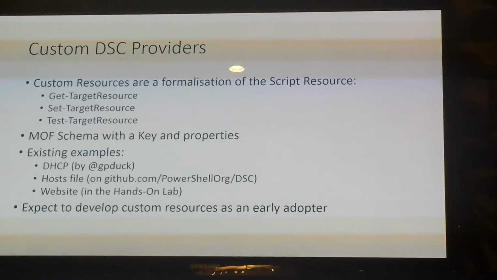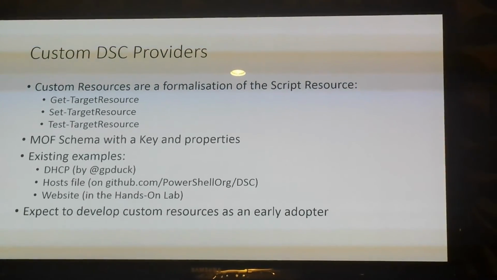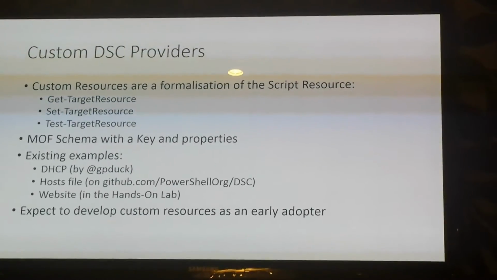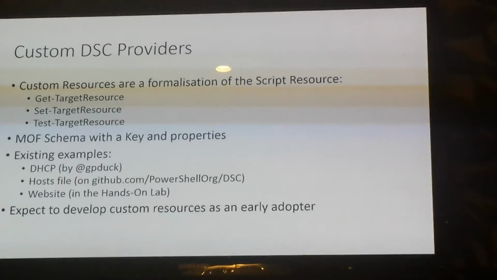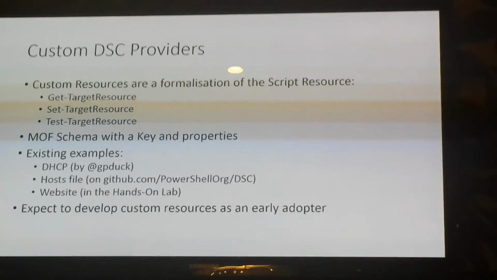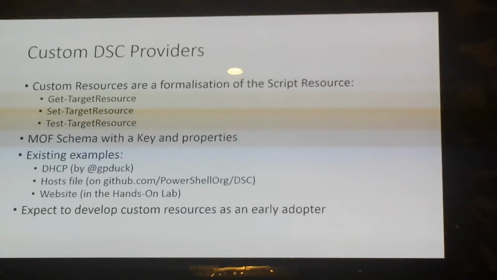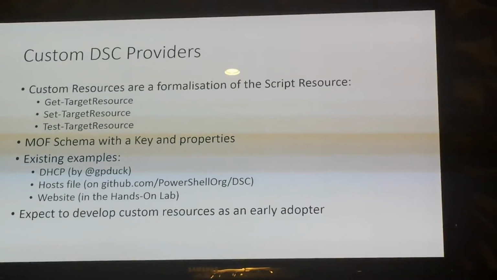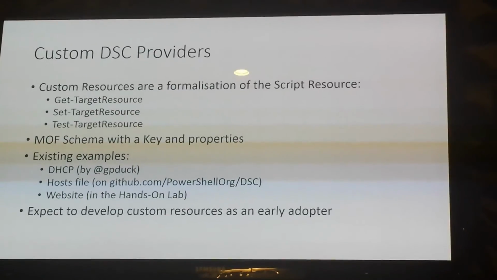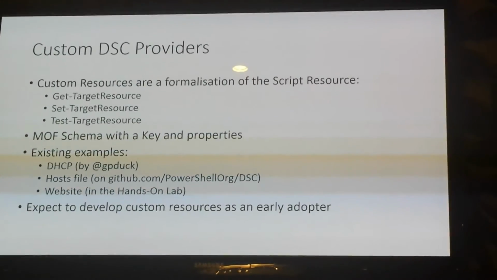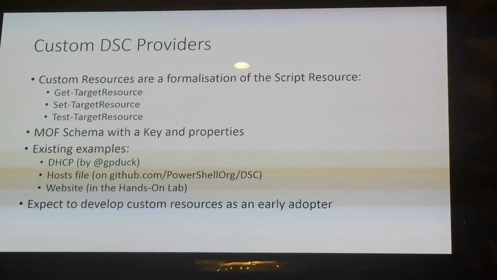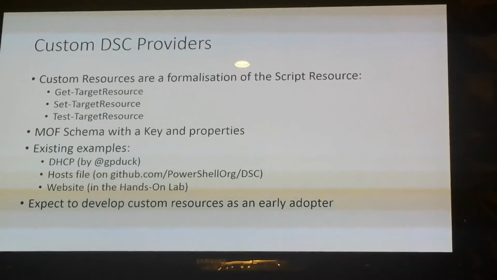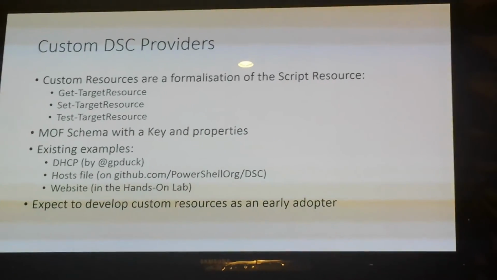Actually pretty easy. And there's already a bunch out there. There's one for doing your DHCP service, setting up scopes. There's one for setting up your host file, not that you ever want to do that. Just have a DNS server done. And annoyingly, there's one in the Microsoft provided hands-on labs for provisioning IIS websites and setting up application pools and bindings and all that sort of stuff. It's not available anywhere. You have to go and OCR it out of the hands-on labs. I might post that soon.